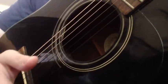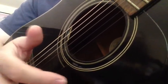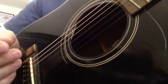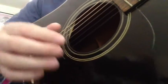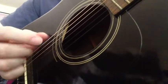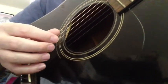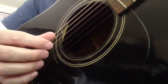Another thing to really keep in mind is the timing of the song. If it's a 4/4 song and you're going along 1, 2, 3, 4 next, 2, 3, 4 next, 2, 3, that's great. If it's a 6/8 or a 3/4 waltz, 1, 2, 3 next, 2, 3 next, in the same chords where I had 1, 2, 3, 4, 5, 6, 7, 8, so that's in a 4/4 or an 8/8. But if you do it with a waltz style, make sure that you only play 6 notes for every time you change chords.